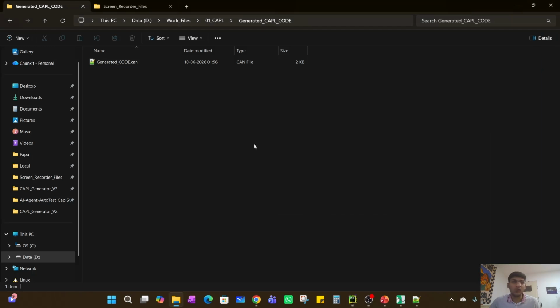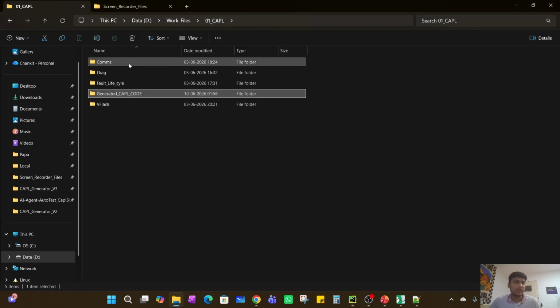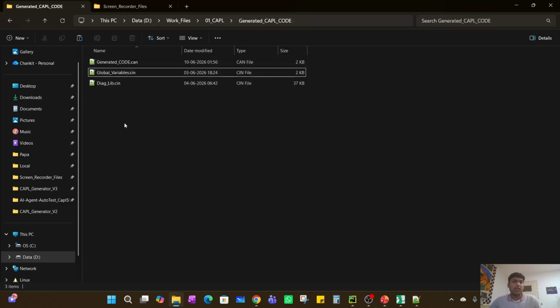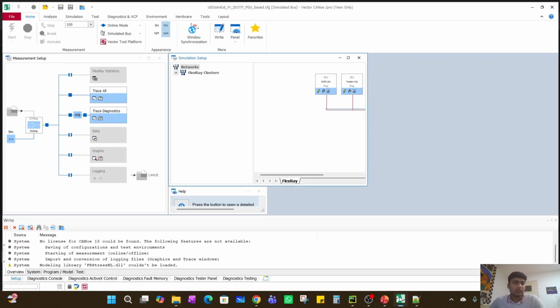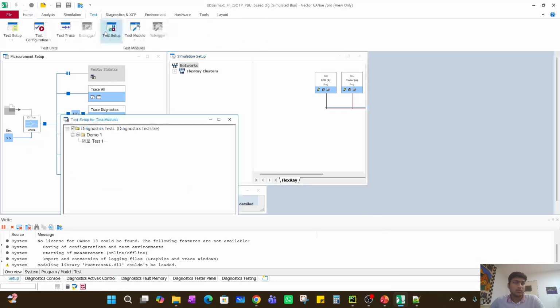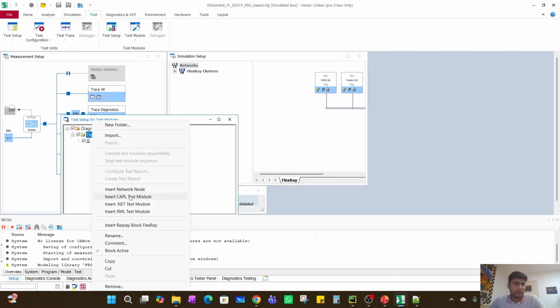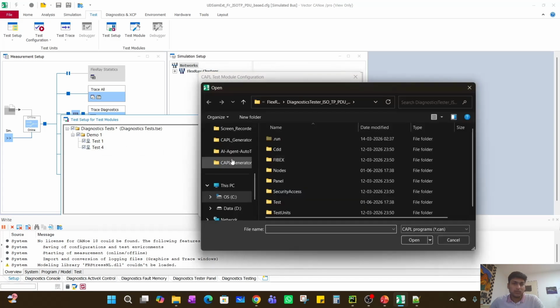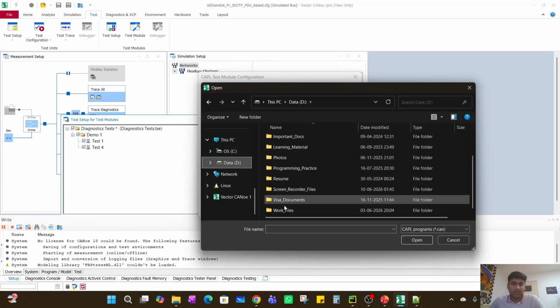So I will also paste these 2 files in the same location. And then we'll open CANoe, go to the test, create a new CAPL test module, load this generated .can file.